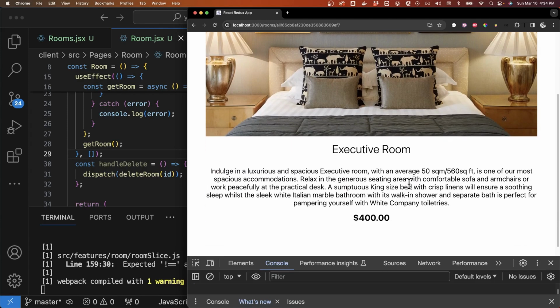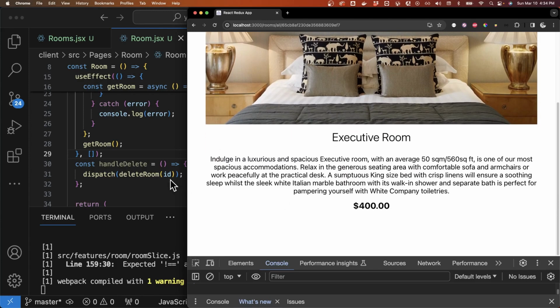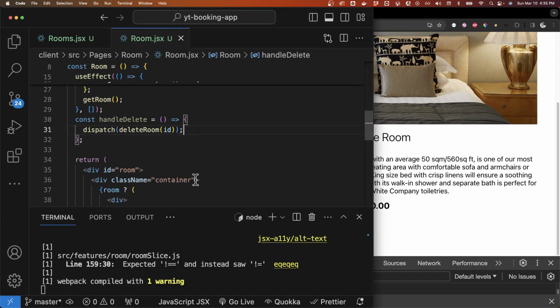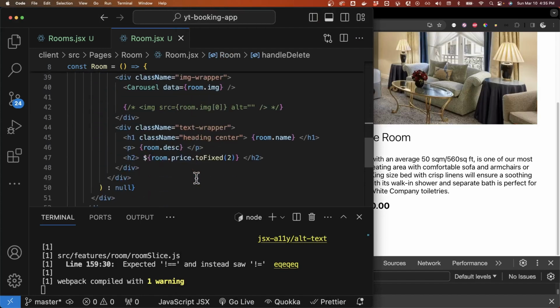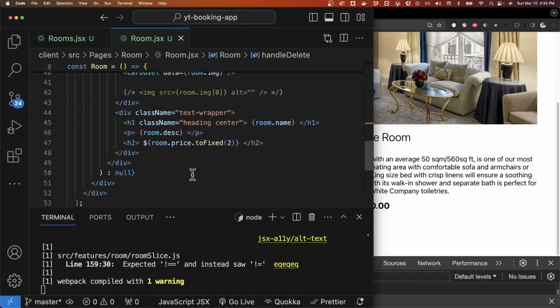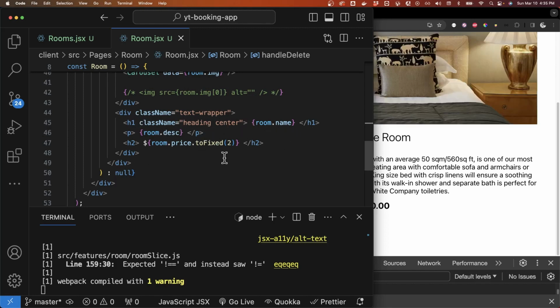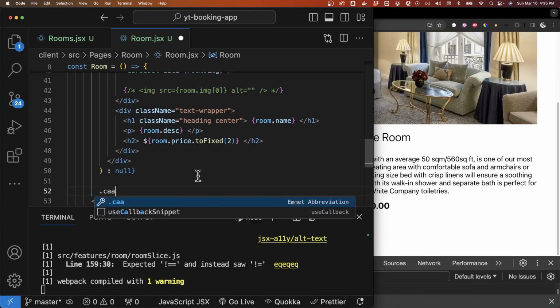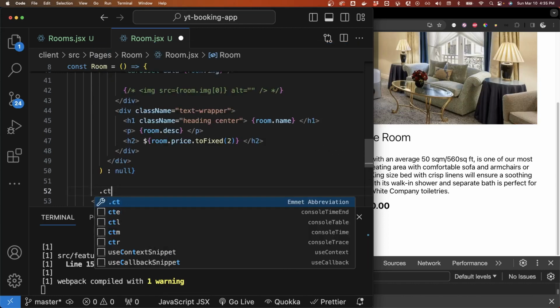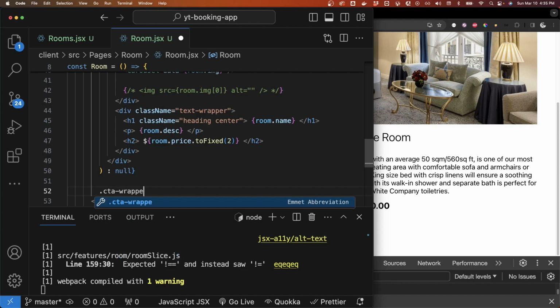Secretary. Go. So what we can now do is just say something like book now. Text dropper. Okay. So we can have something like CTA wrapper.